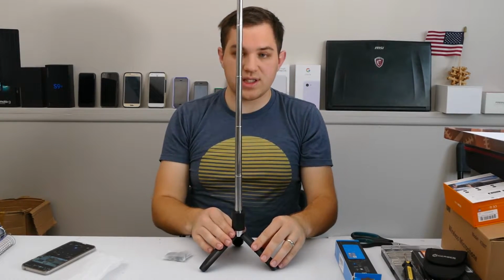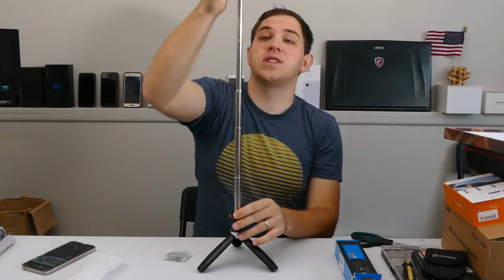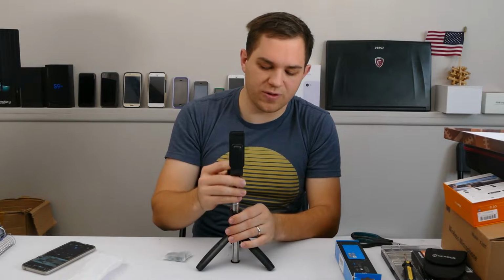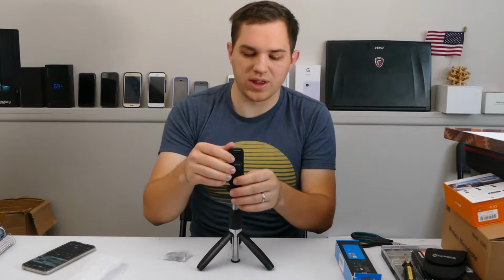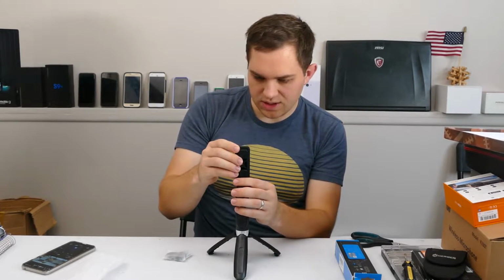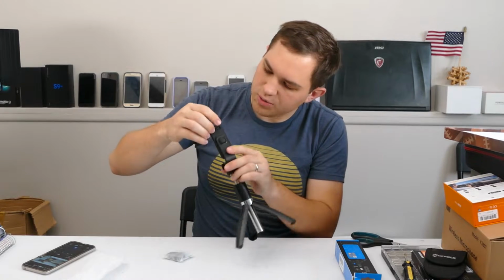Does it feel stable? If you're putting it on the floor, sure. We'll have to see. You'll have to see. Obviously, for $10, the fact that not only are you getting something to hold your phone with, you also are getting somewhat of a tripod as well. So let's open up here. How do we open this?